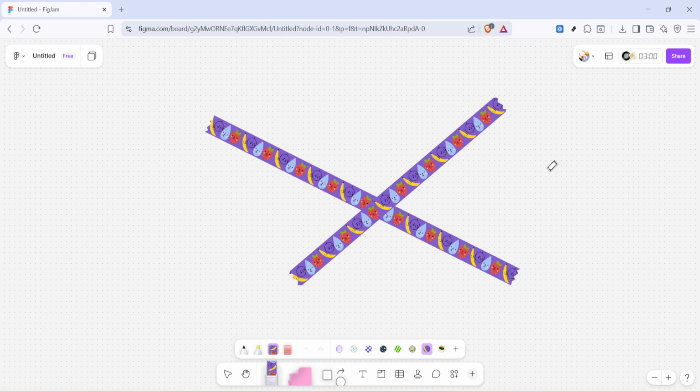If you're building a larger framework, repeat the same action to add more strips. Keeping consistent angles and spacing helps your layout feel tidy and professional. Zooming the canvas in or out can make placement feel more precise. And panning the board before you drag ensures you're starting your tape exactly where you intend.